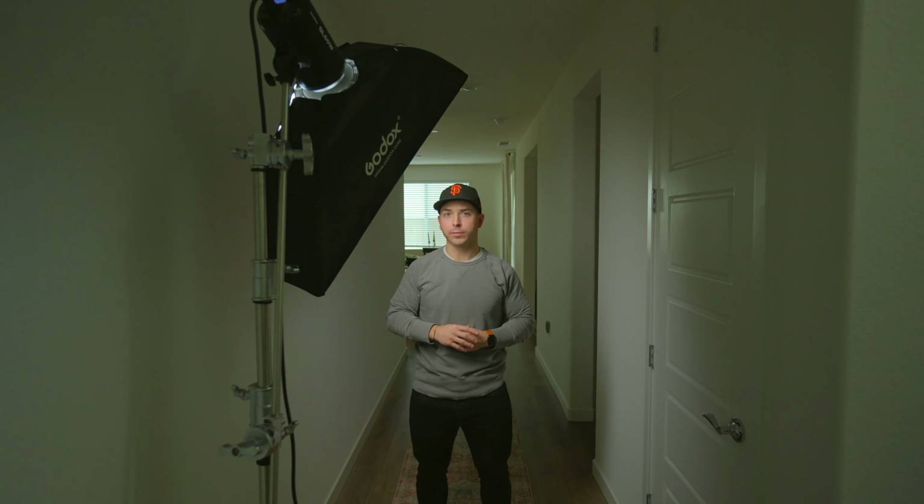Check out a few of these other examples that I've done actually out in the real world, which has helped frame up my subjects nice and neat and gives a unique perspective that you can utilize out in the field as well. All right, so now that we've talked about framing, which I'm doing exactly in here between the 2 windows behind me, we're gonna be talking about rule of thirds.